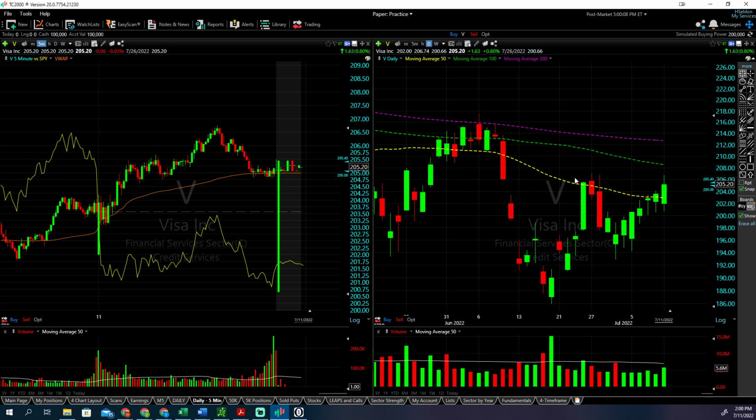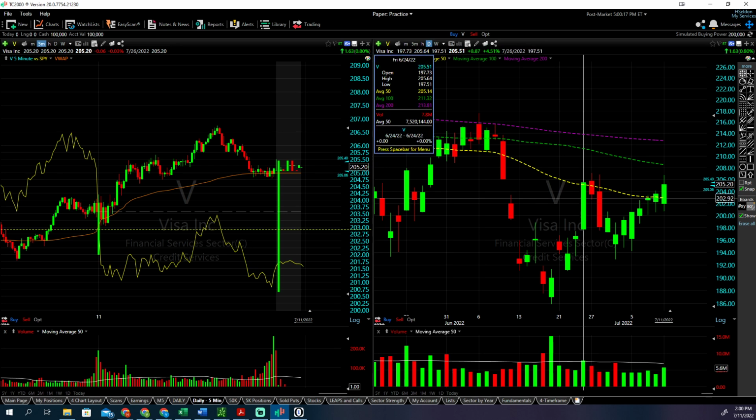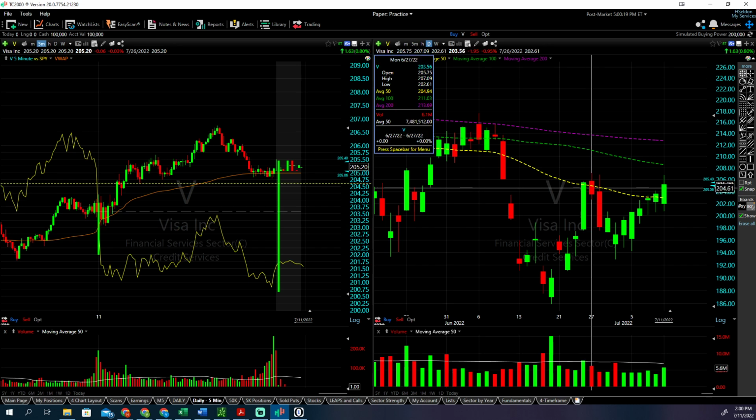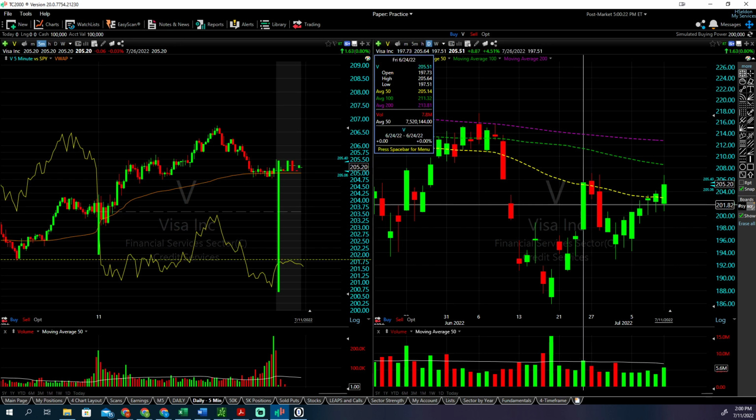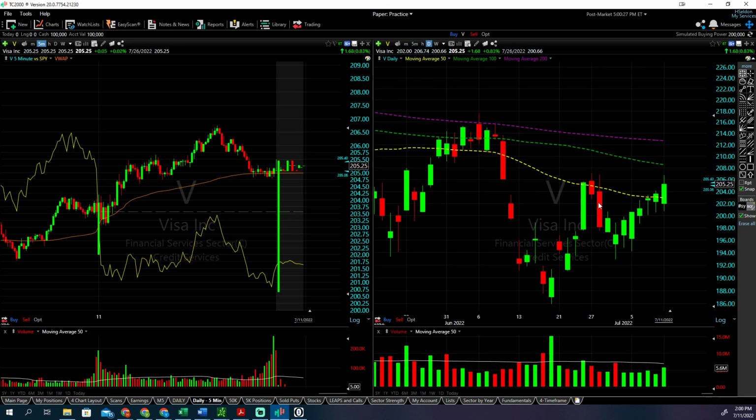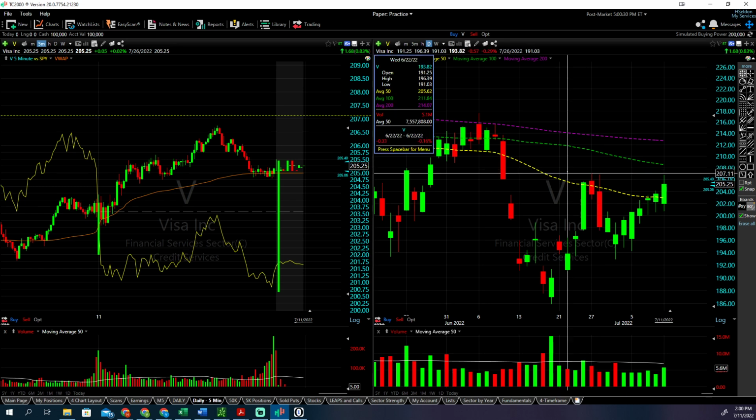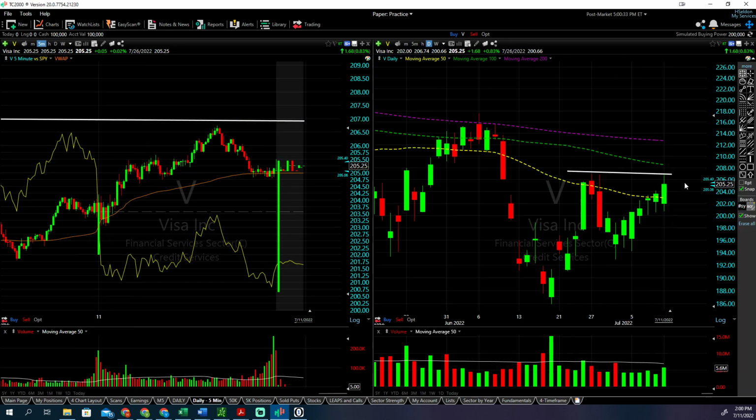and through it in a commanding way. This, by the way, is not resistance. It looks like resistance, right? It's not. This is just attempts to get through the SMA 50 here. And here it tried and failed at 205.14. That's when that SMA was at 205.14. It got through, got up to 205.64, 207.09, 206.79. It doesn't mean you draw a line here and say, okay, this is resistance. No, this is just attempts to get through the SMA, right? There is nothing about that number that would cause it to be resistance on the stock. And if you look at the volume profile, there's nothing around that number that would cause it.